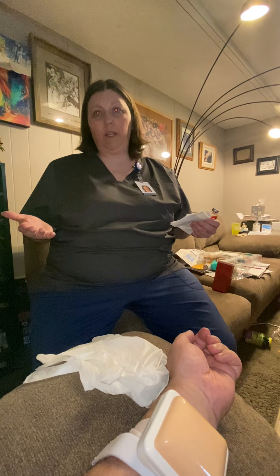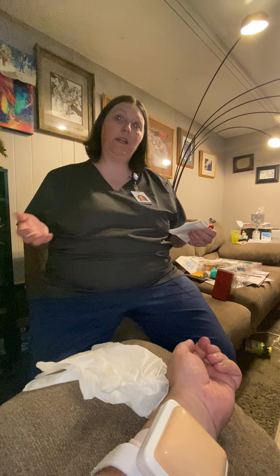It goes into your abdomen, and one of the things that can happen is you can have bruising from the injections — that is a normal side effect. If you were to experience nausea, vomiting, chest pains, or pain in your arm, jaw, or neck, those are things you need to let me know about right away, as those are adverse effects. But the bruising you may see — that's normal.